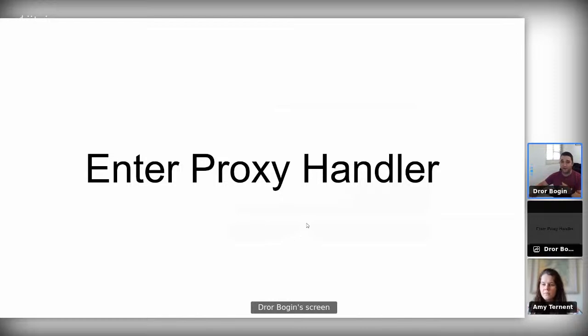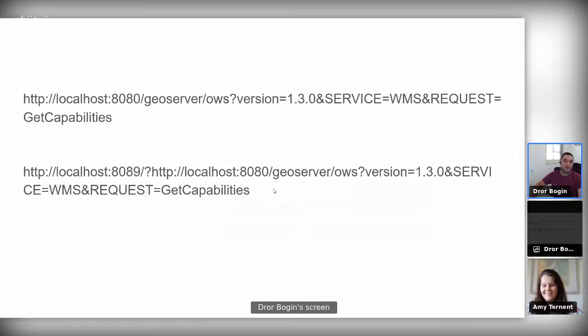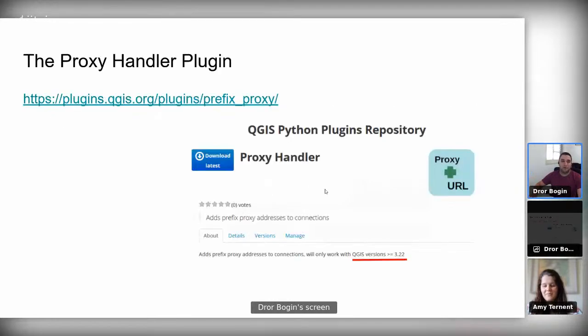It's a very, very rushed plugin, and you'll see that when I explain how to use it. But the idea is, wait, okay, so that was supposed to be hidden. You can get the plugin at the QGIS plugins repository. It will only work with versions 3.22 and above.